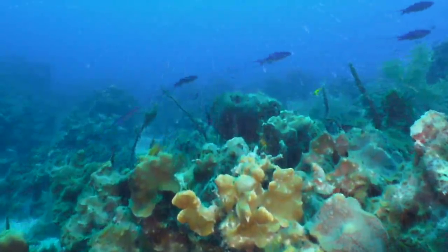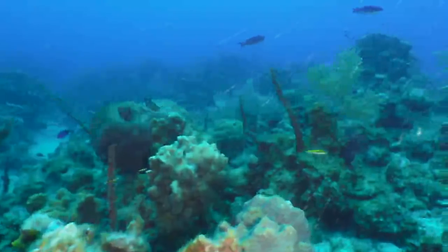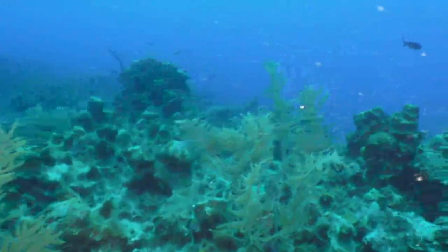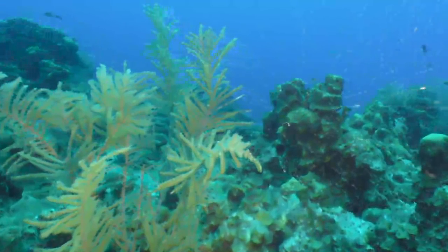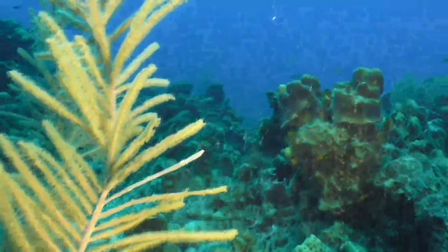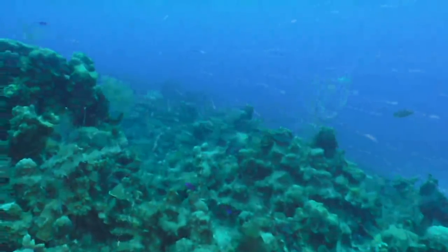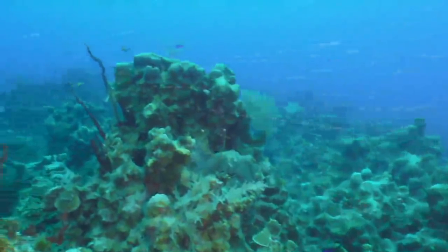And a lot of divers and snorkelers will say that eagle rays can be quite blind because they seem to not see the snorkeler, and then they get a fright when they eventually realize that they've swum right into a snorkeler. So it's very cute. They are gorgeous looking animals.